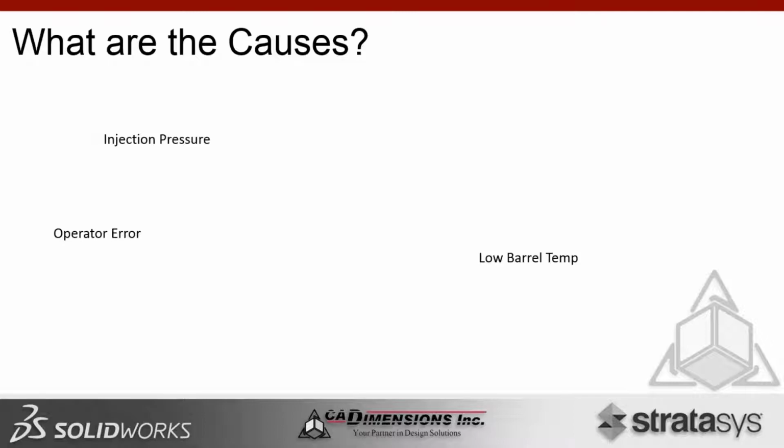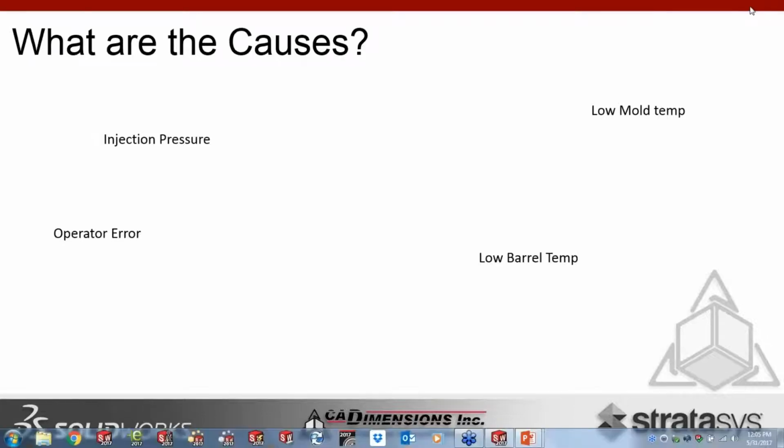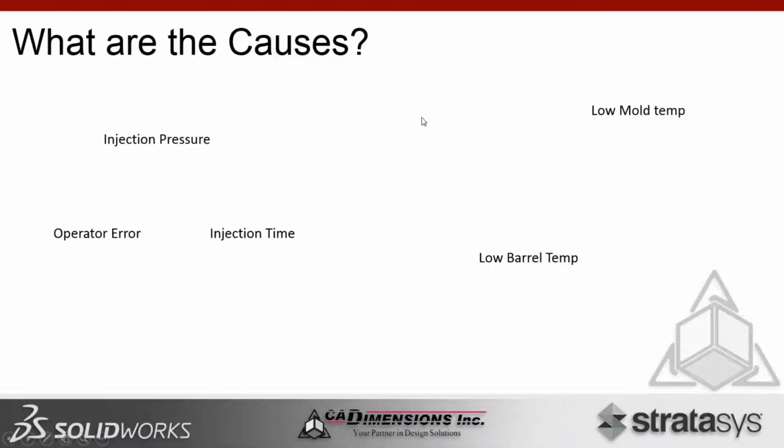You might have issues with a low barrel temperature that could be affecting the material viscosity. We might have issues with low mold temperature, which is not allowing the material to flow the way you would expect it to flow from one end of the cavity to the other. You might have to adjust your injection time. Speeding up or slowing down will affect how easily the material gets from one end to the other and the pressure associated with that. You might have issues with ejection. Non-uniform ejection could force the material, which is still semi-molten, to a different shape. So that might be causing the issues.